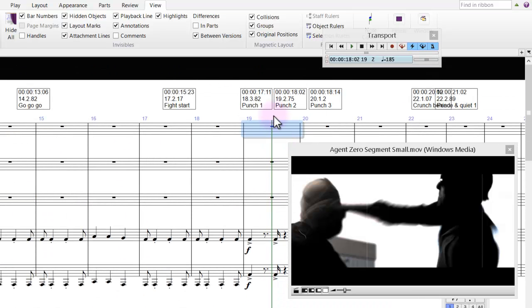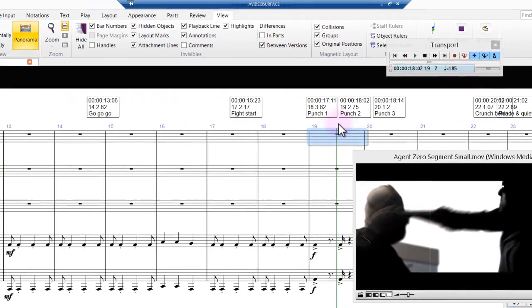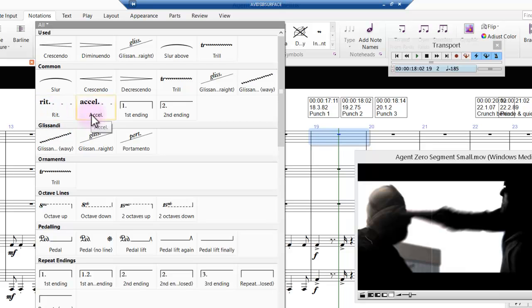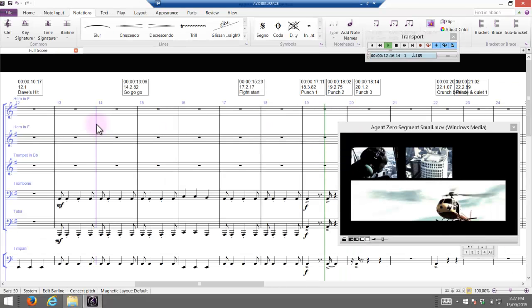So there'll be instances where you might need to change the tempo and have retardandos and accelerandos to compensate. But that can, of course, be done easily at any point with tempo marks and line marks for your written acceleration. So keep those few things in mind and point those out to students if you're doing this as a class project as well.